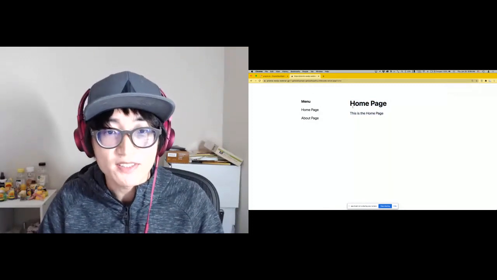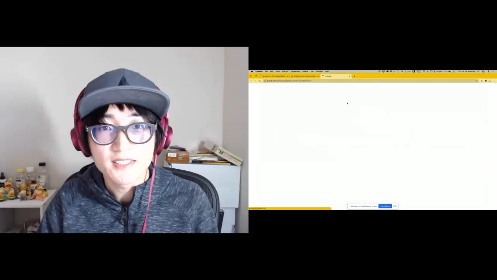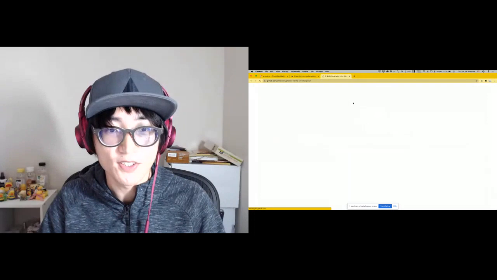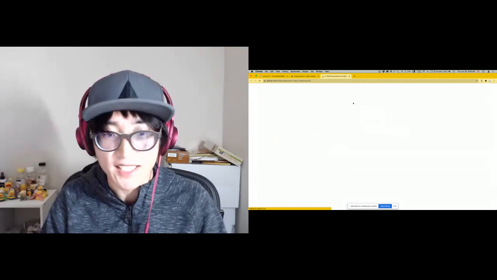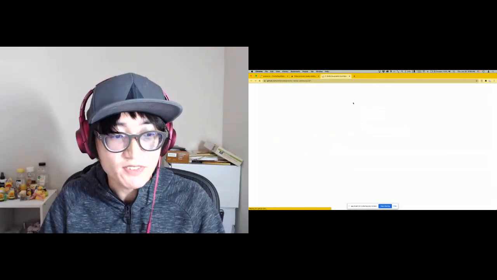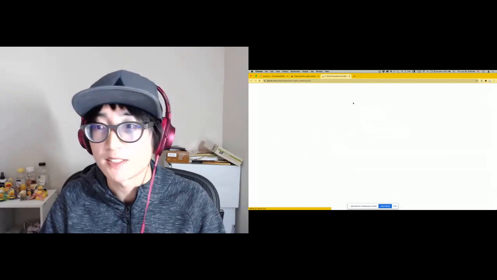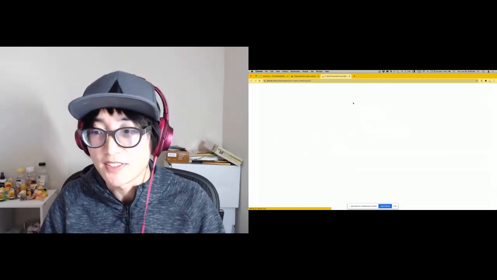Let me show you the source code, and I'll show you the GitHub pull request. The way it works on Vercel is that every time you open a pull request on GitHub, it gives you a preview deployment, which is actually what I was showing right here. I'll share this pull request URL with you on the chat.